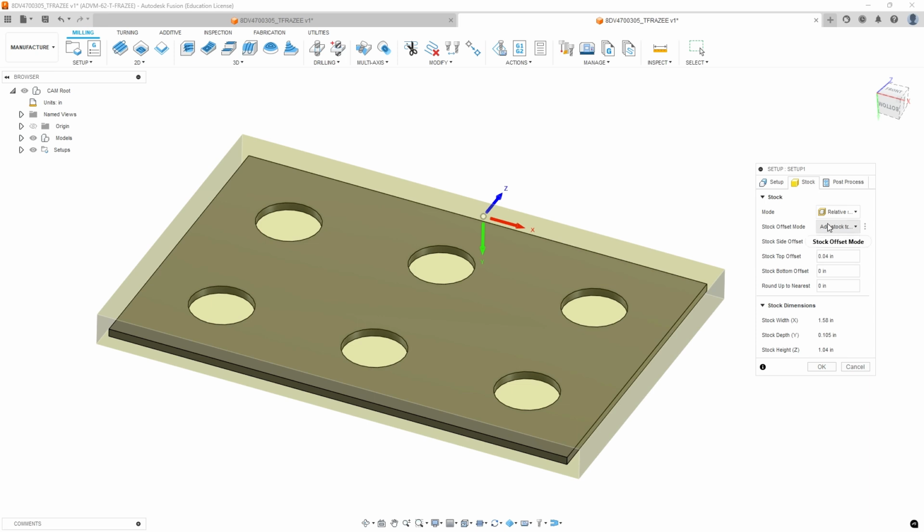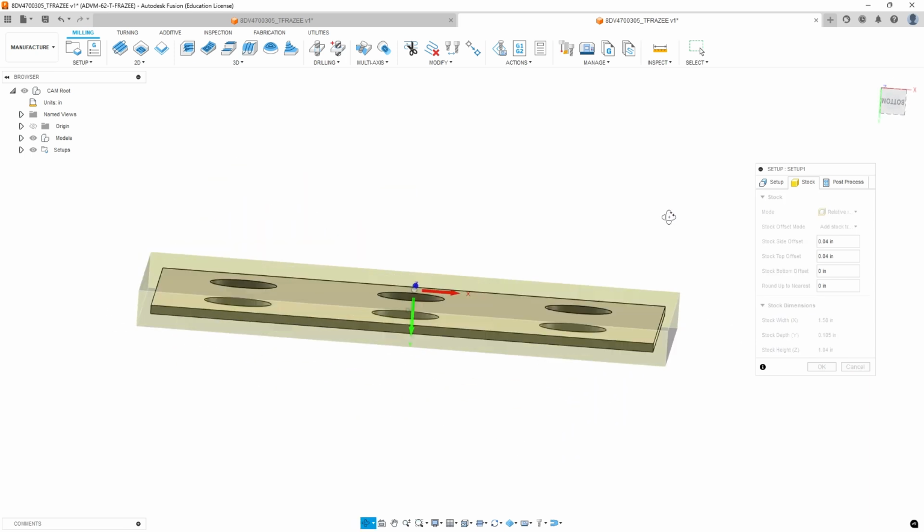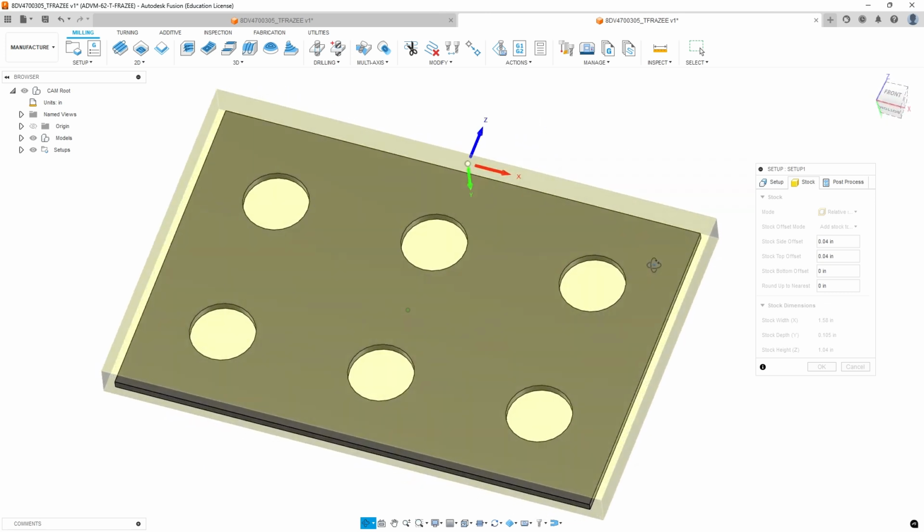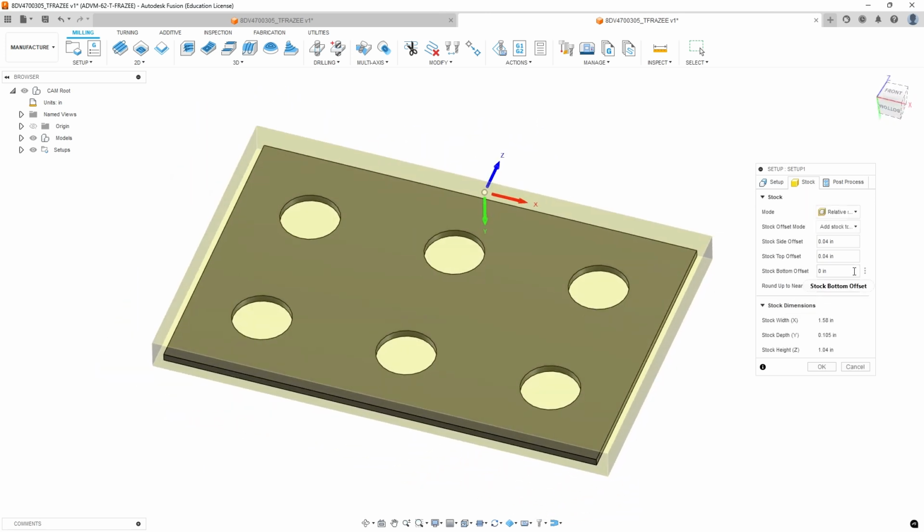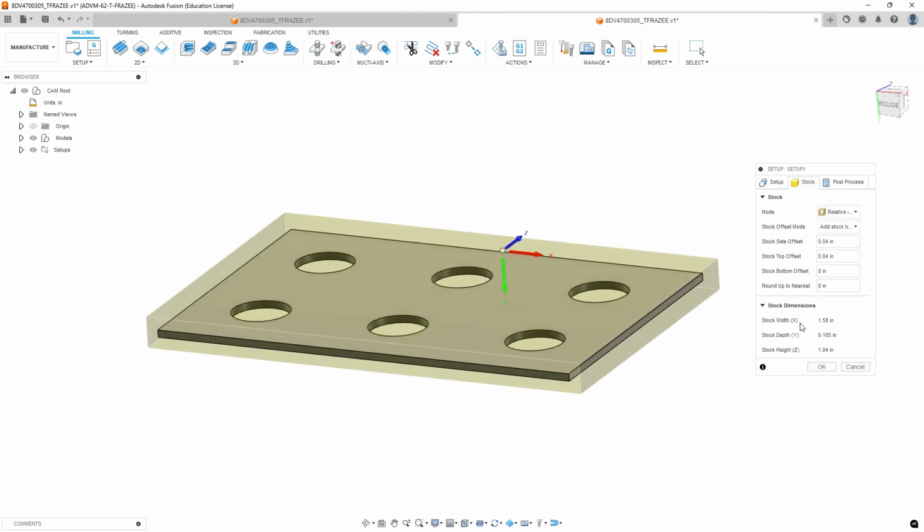Right now, it's just adding relative stock around it based off the parameters you see here. So it's using a relative size box, and it's adding 40 thousandths to the top and bottom and the sides of the part. That might be how you want to approach it. In this case, let's assume that we're going to have our material start out the same thickness as what we're going to make, so that all we're doing is profiling.